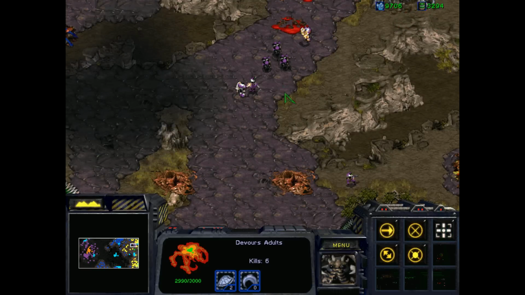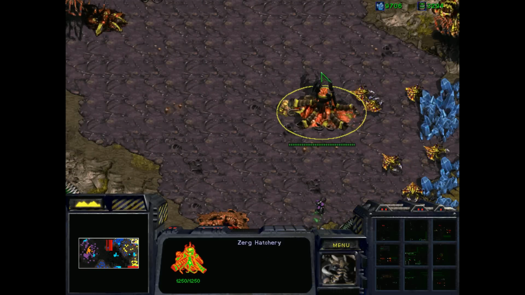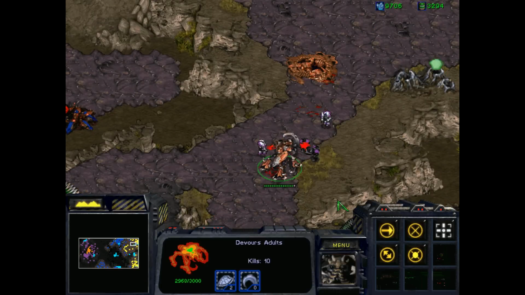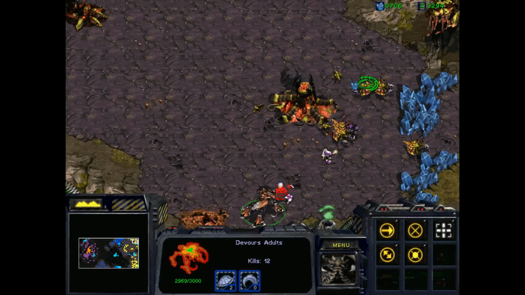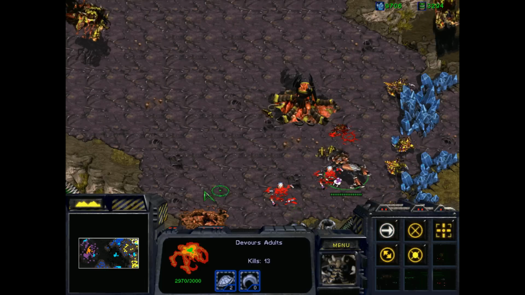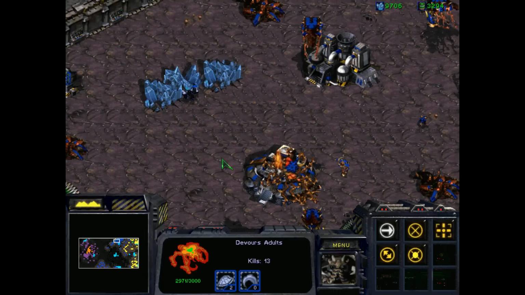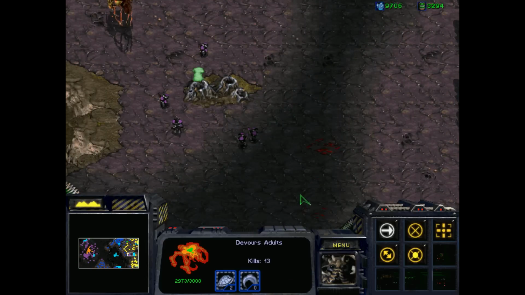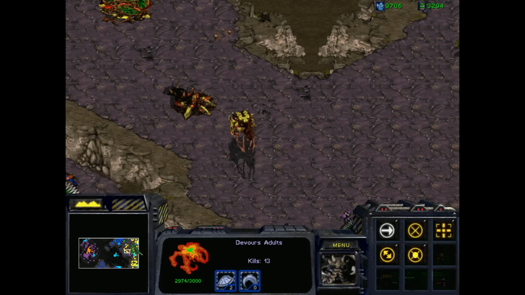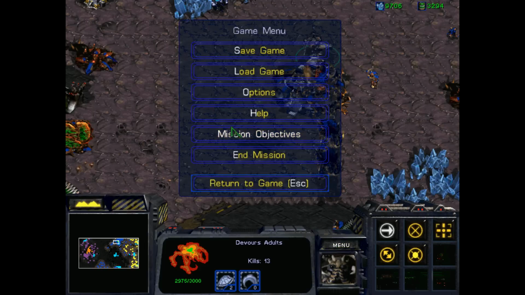Whoa. Okay. So now we're playing as Devourer adults. Can we control these Zerg? No, we can't. Okay. Well, this is an interesting turn of events. I don't know if my allies are going to be particularly helpful here, but I guess let's get going. It seems like a lot of my units that were here, no, they're still here. I guess let's just avoid them and go for the base. So the goal is just reach the installation.